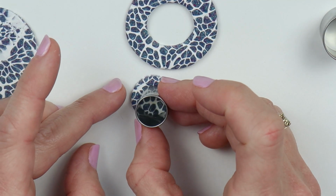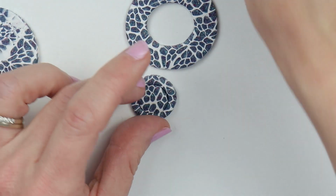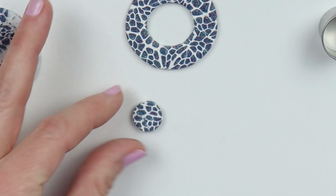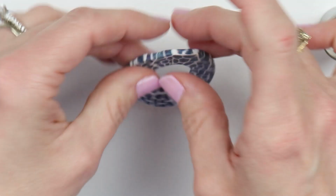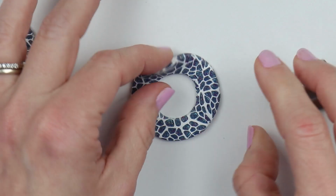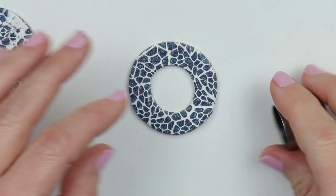And then that center part that you cut out, you can just cut out a smaller shape. And basically what I want is a smaller piece to fit inside of the larger donut piece. I did need to even it up just a little bit. Just a little bit. There.